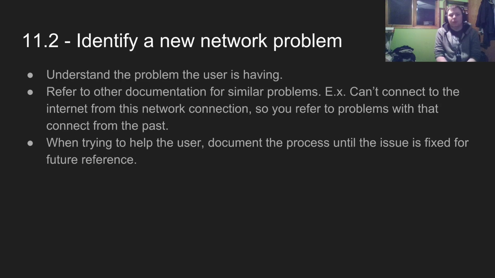11.2 Identify a new network problem. The main part here is to understand the problem the user is having. If it's a password problem, or they can't connect, or the PC isn't turning on, something like that. Let's say they're using medical software for X-ray or something like that, and it's not sending out printing requests, so they can't print out X-rays. When you're trying to help the user, document the process until the issue is fixed, for future reference, to save time later on.